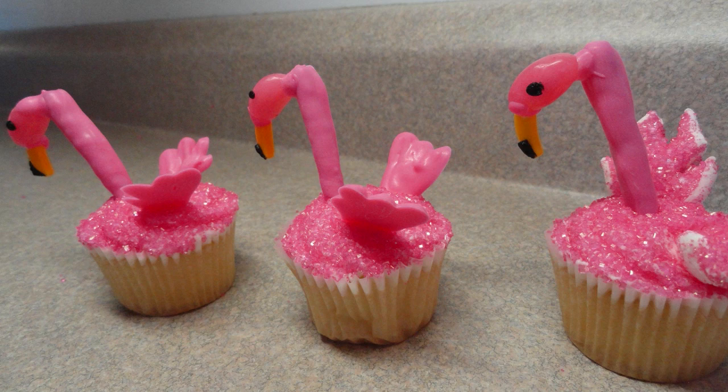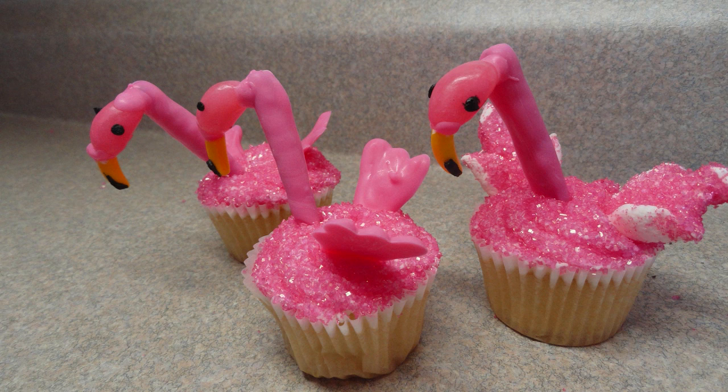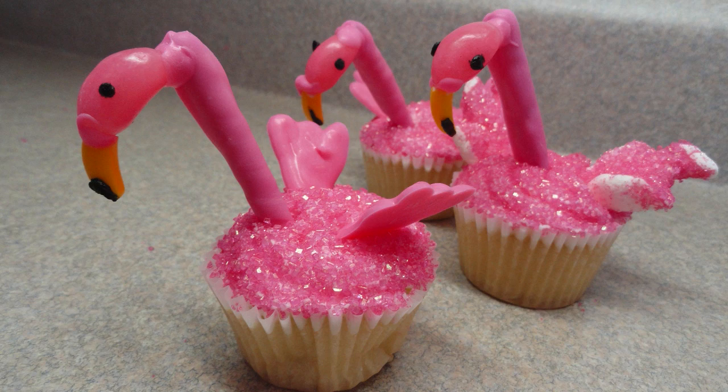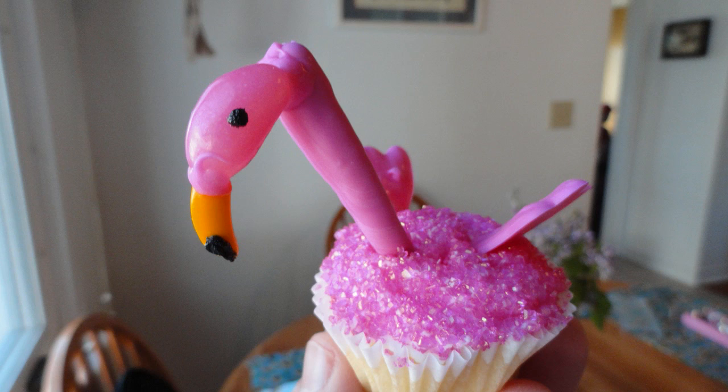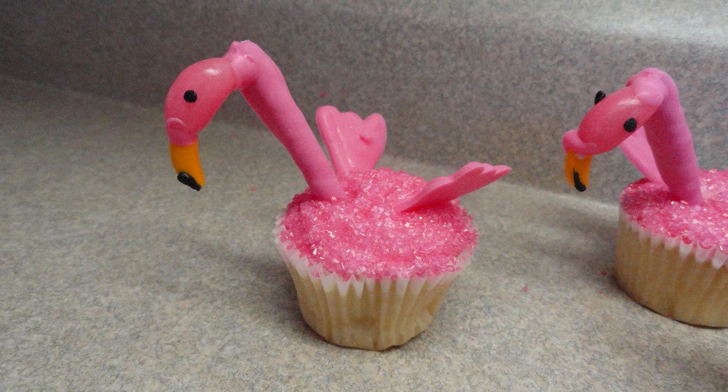There they are at the end. So I took a marshmallow, cut it into sections, and then cut little wing shapes, and then just dunked it in colored sugar. You can experiment with that if you'd like. There you go, flamingo. Give it a try.